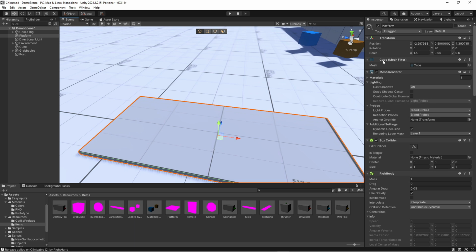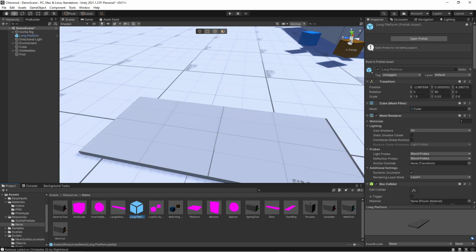Next, we need to brand it so no one tries to steal it, so you can recognize it from the peasant one. So we're gonna come up with a really creative name. I don't know about you guys, personally, I was thinking long platform. Okay, now I can drag this just down into the items, and there we go. Thank you for coming to the part show.